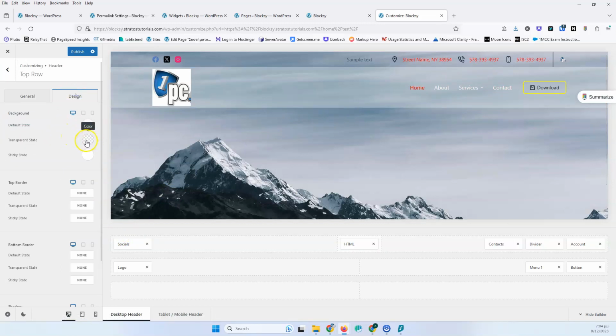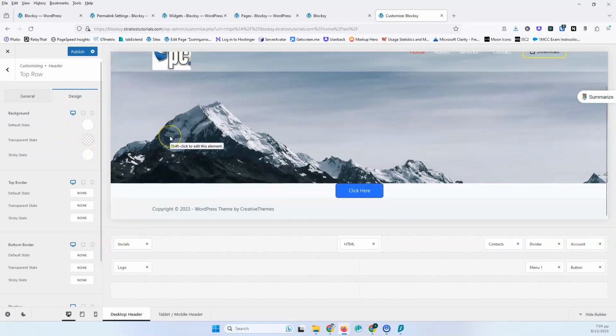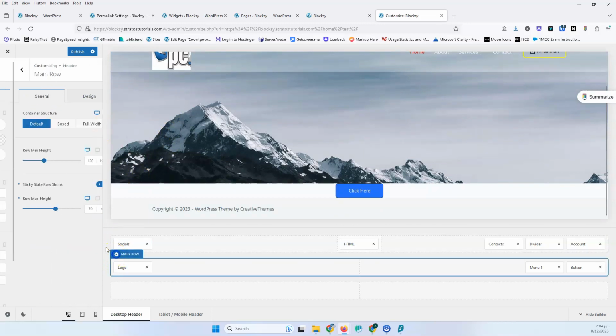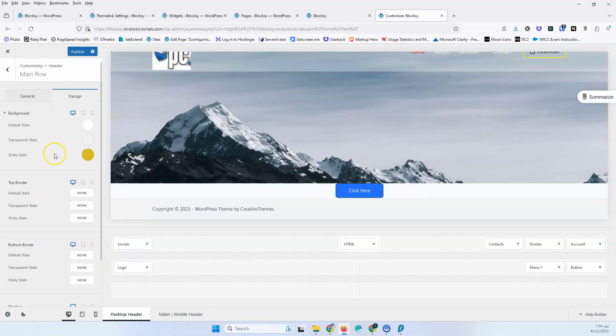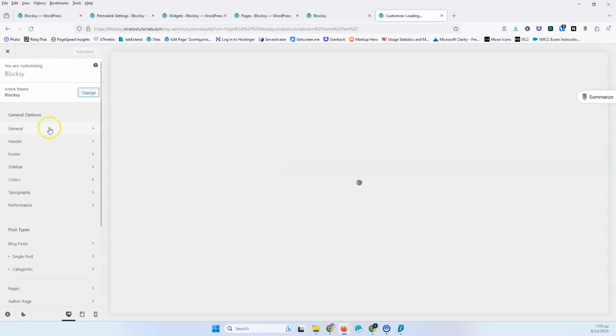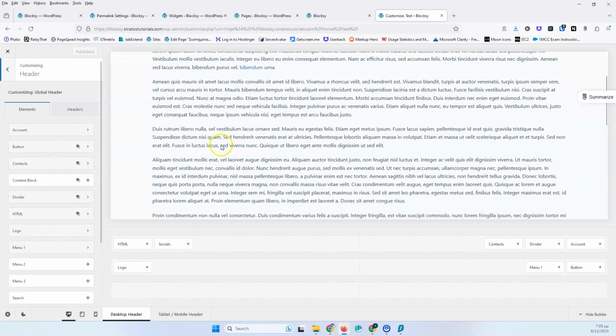You can change here the transparency state. But once you start scrolling, then you will just need to change the colors for the sticky state, because then you will have that color. And probably I will need to go and pause. I'm going to pause the video, and I'm going to duplicate this to add a little bit more space so I can scroll down. Okay, just did it, but I didn't refresh. Let's refresh the page. Let's go into the header and let's start scrolling down.